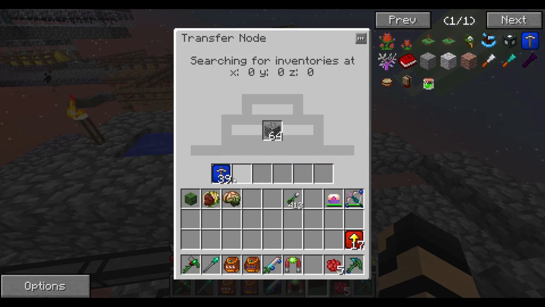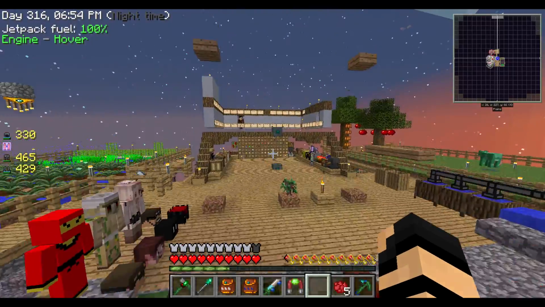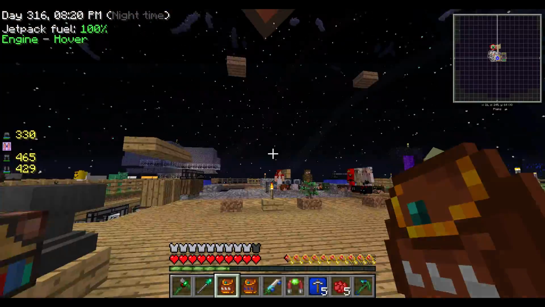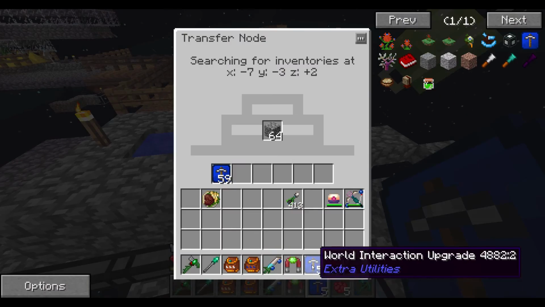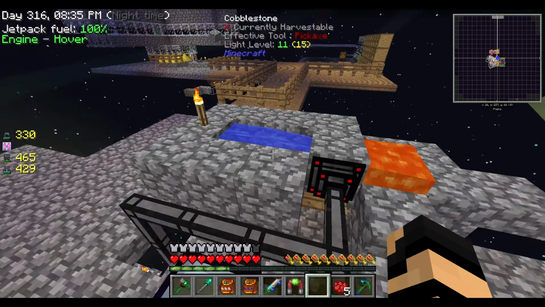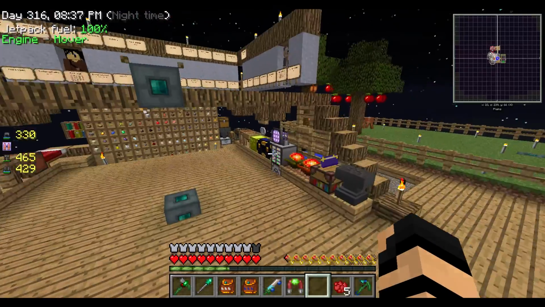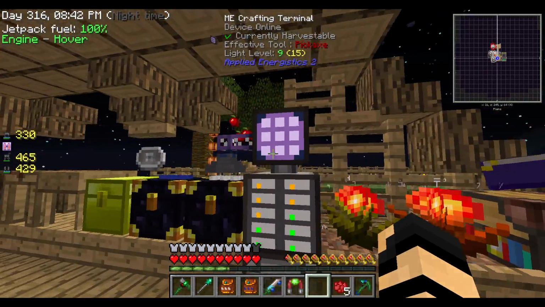I feel I need a few more though, so I'm gonna max this out to a full 64 and then put the excess speed upgrades elsewhere. There we go, that should be the last five here, and we're just going to plop that in, and there we go. Now we should be getting massive amounts of cobble much faster than I was before with the speed upgrades, and therefore that should help increase my lava production quite a lot.